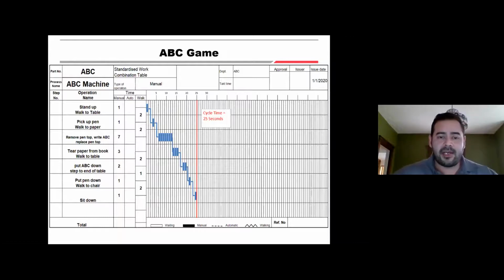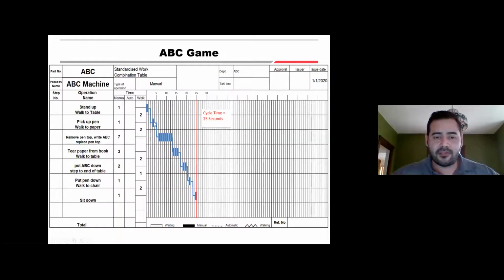Then here, on the side, the walk is in between the 2 steps, because walking is what we need to do to get to the next step. That's why we have these number of steps in here. We are just estimating about 1 second per step. Obviously some people walk faster, some walk slower, but this is just a very general guideline that we're using for our improvement process.